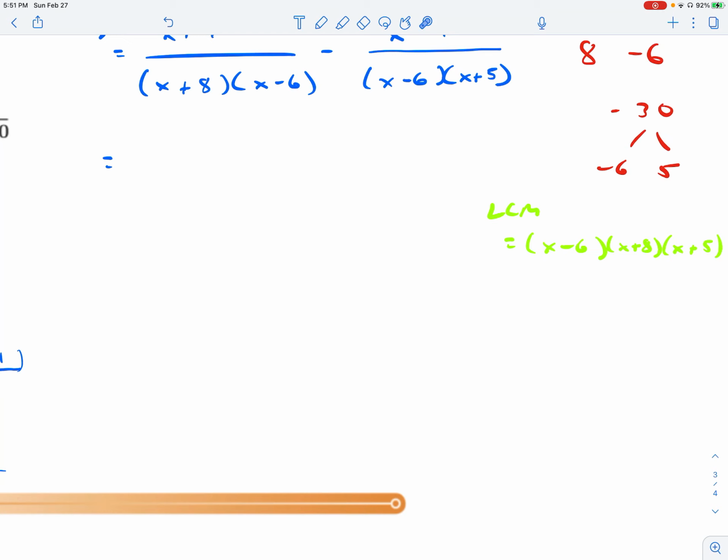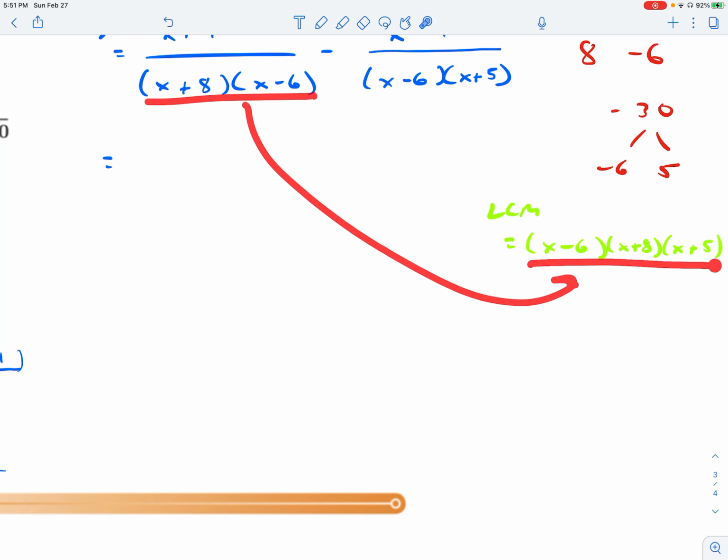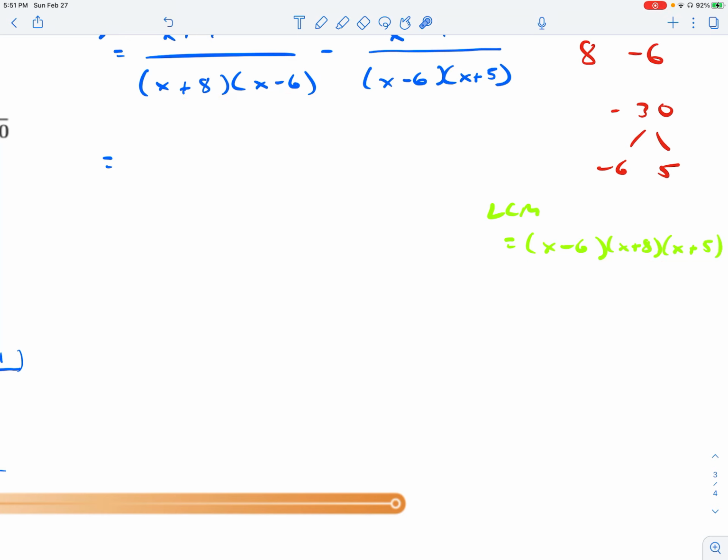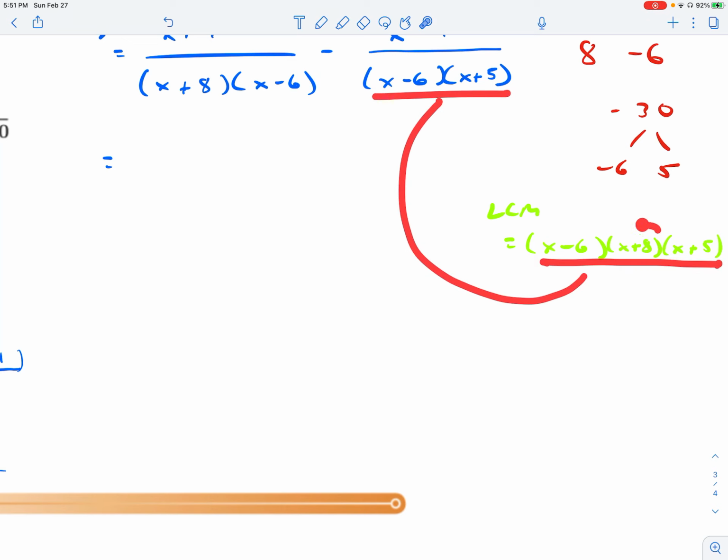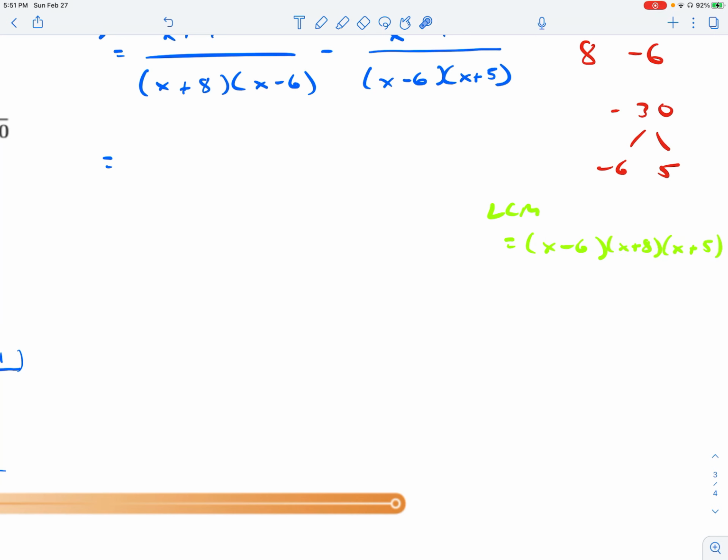So just to go ahead and check, this term here, if I multiply this by an x plus 5, I get this here. Okay, this one, if I multiply this by an x plus 8, then I get this here because I'll have that x plus 8 added in. So that's the lowest common multiple. So to do these, I really just look for what's common. Anything that's common, I write that down first. And then I just grab all the extra factors and I make sure I include them in.